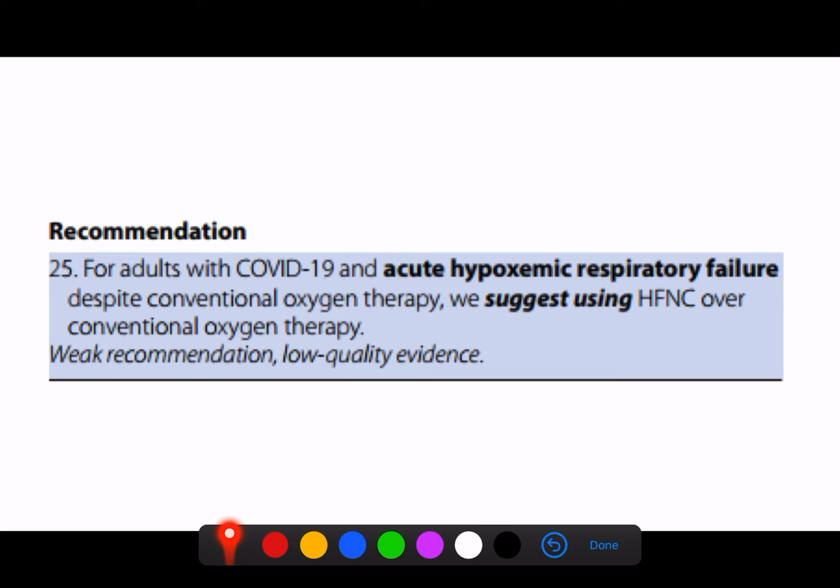In the COVID pandemic, there were specific guidelines early on to avoid high-flow nasal cannula oxygen. The thinking behind that was more to do with the fact that we were worried about aerosolizing the pathogen, and if we aerosolized the virus, we would expose multiple other patients and also healthcare workers to the virus. Having said that, there is data coming out from both Spain, Italy, China, and also now in the rest of the world as they're developing their own pandemic, their own infection groups, that high-flow nasal oxygen may be quite useful, and certainly intubation and ventilation confers quite a poor outcome for the majority of patients with COVID-19.